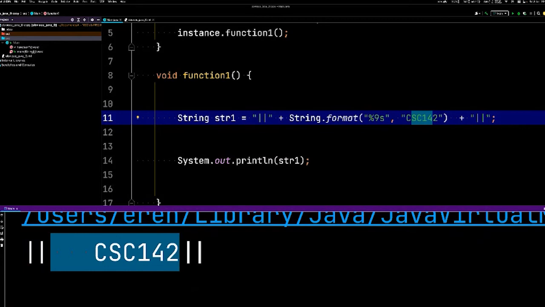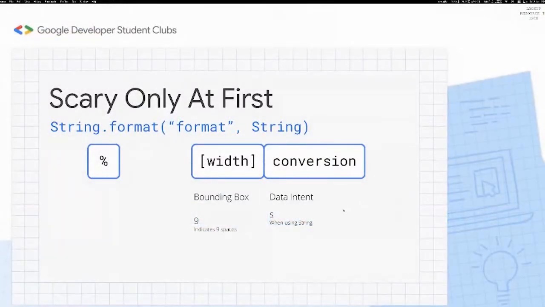So let's look at a bit more. If we want to format the CSC 142 such that it's to the left with a right padding, we simply use flags. Flags are optional. You don't really have to use them if you don't want to. And we will start with negative. That causes a left justification.